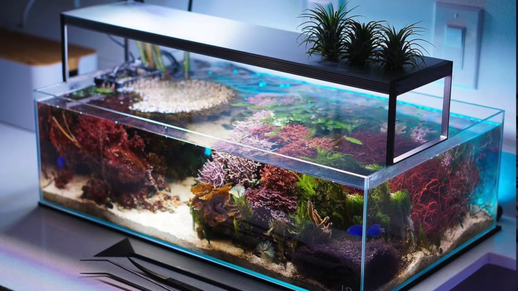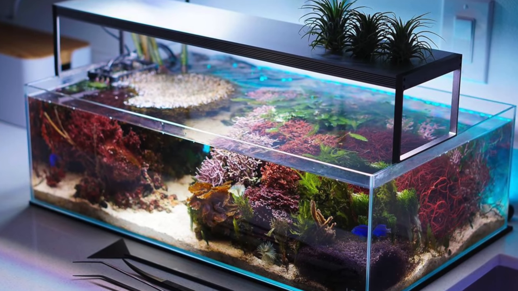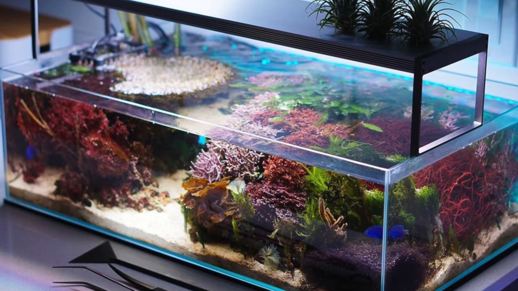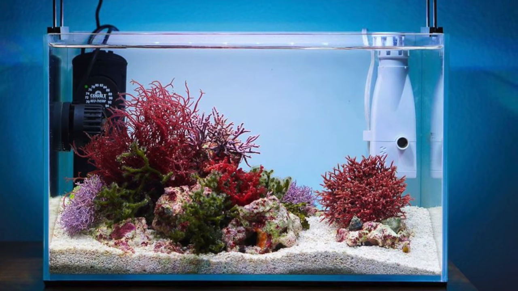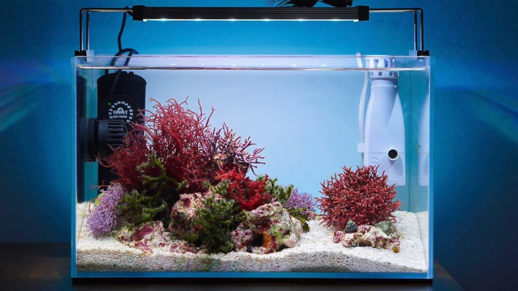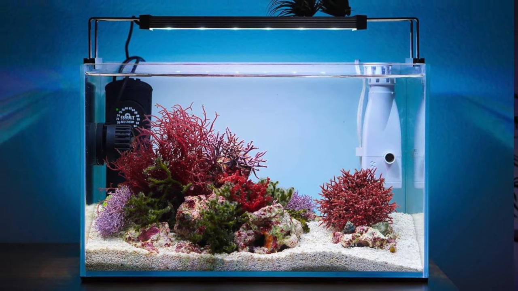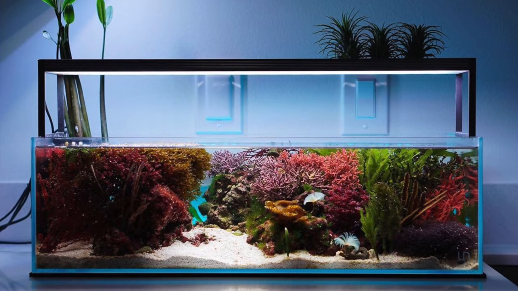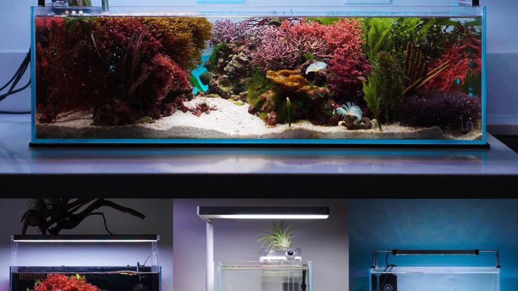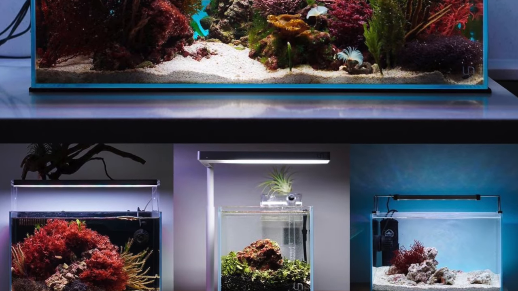Macroalgae tanks are actually really good beginner tanks for a lot of reasons. First of all, macroalgae is extremely inexpensive to buy. It comes in a wide range of colors, and honestly, they just don't need much light, so they can be really easy to care for. That's not to say that you can just plop in a whole bunch of macroalgae and have success. There are different types of macroalgae, some of which are really easy and really hardy, and some of which are more finicky and difficult to keep.